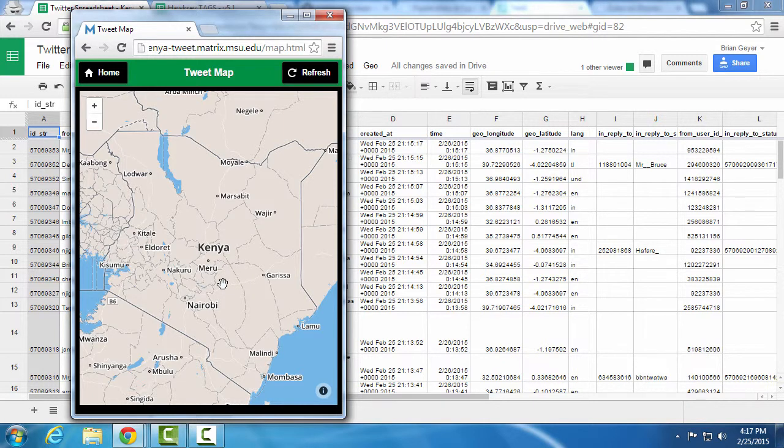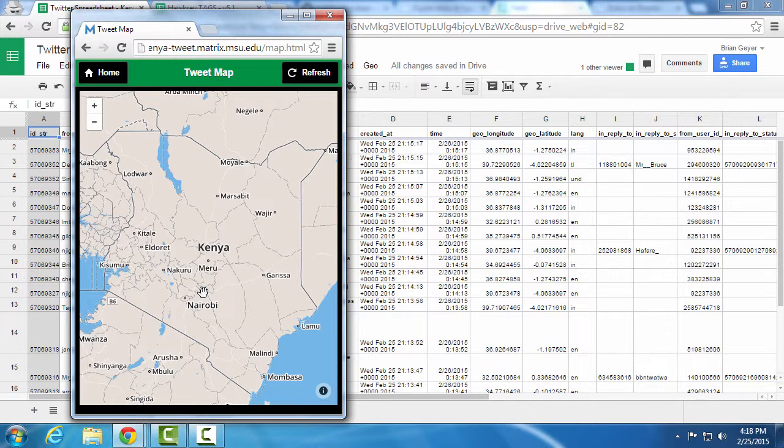You can also go to it on your phones, kenyatweet.matrix.msu.edu, or tablets, and if it loads properly, you'll get little pins you can click on, and then you'll get a pop-up that shows you the handle of the person that wrote it and the tweet itself. And all of this happens with tweets that were from, it checks every 10 minutes, and then it loads the last 20 tweets. So if people stopped tweeting with geolocated tweets, then it would just keep showing those until they disappeared from the API.